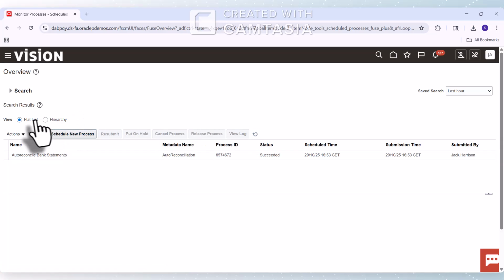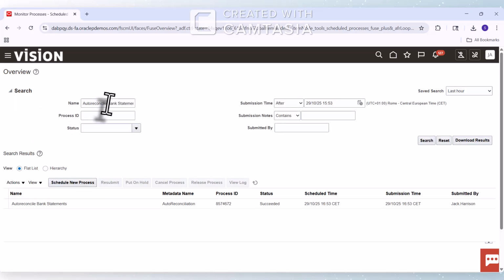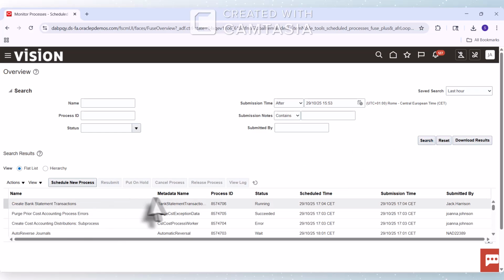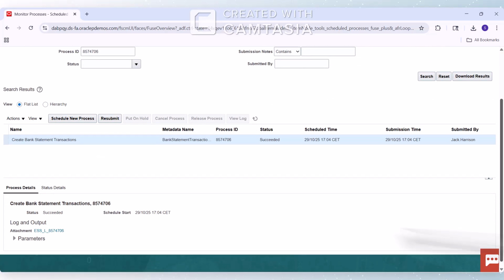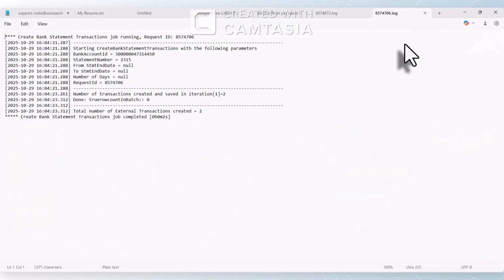Refresh. Let us search with the process ID. Yeah, this got completed, and if we check the output, the total number of external transactions created is 2.